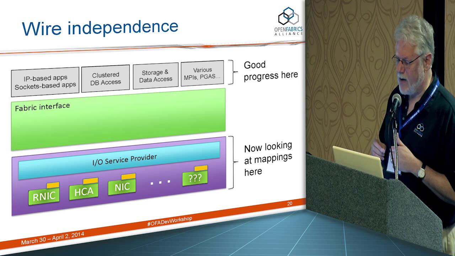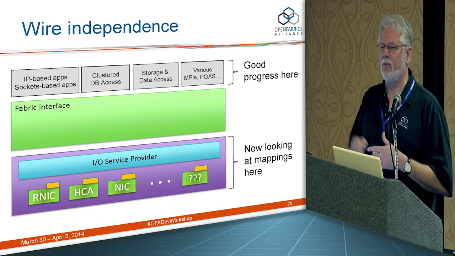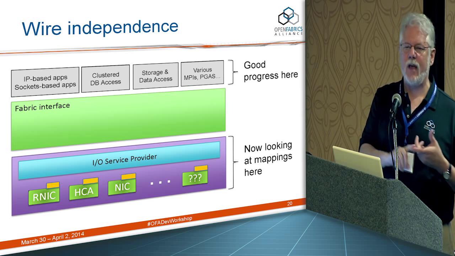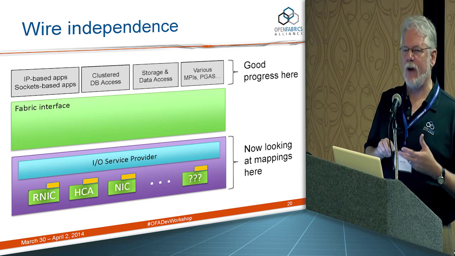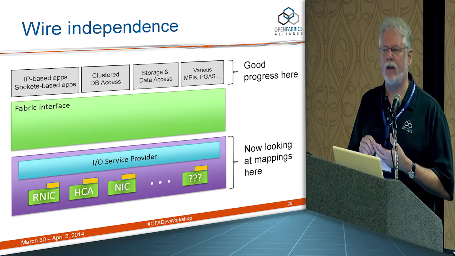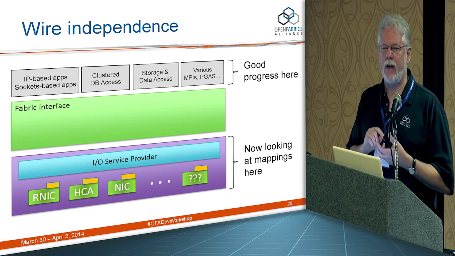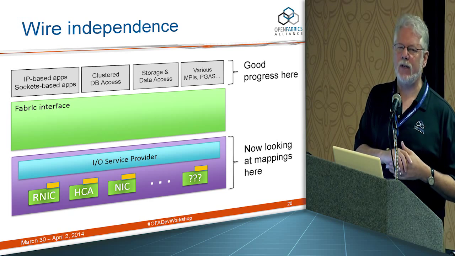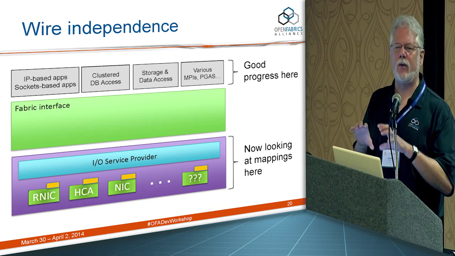So we spent a lot of time so far in the OFI working group working our way from the top down. And that's helped us to define both what the APIs might look like from a strawman perspective and what the framework might look like from a strawman perspective. The next thing that we need to do is to test this against various implementations. So what would this be implemented over?